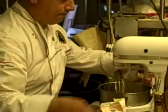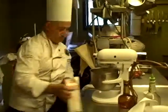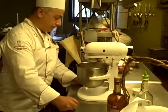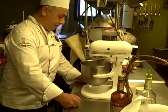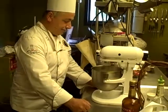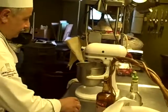20% heavy cream, high speed. Added sugar and vanilla extract.